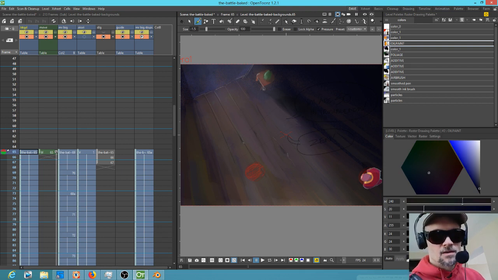Okay. Now having a shadow for that is fine, since that's not actually a character. That's part of the environment. So that was actually pretty quick to fix, wasn't it?